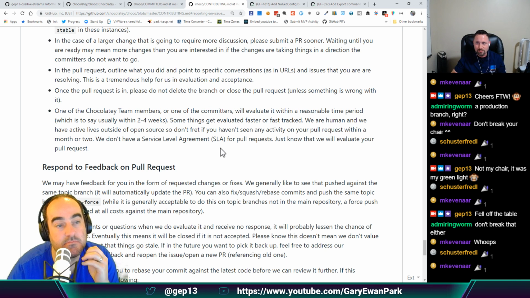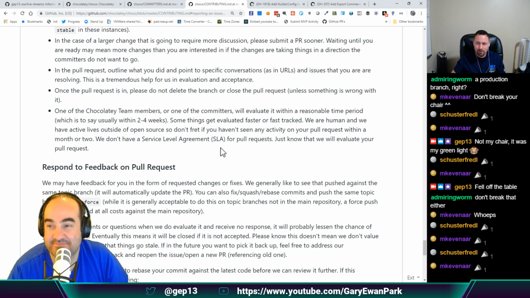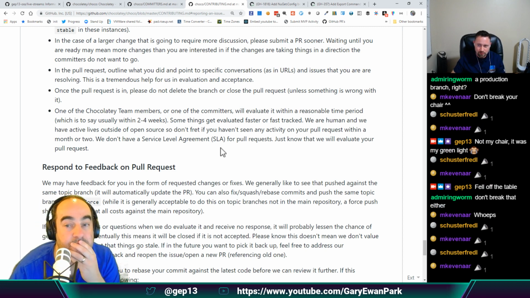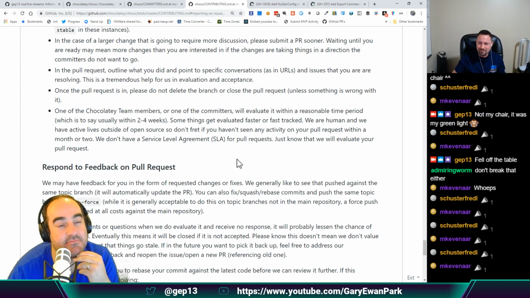So we start looking at Chocolatey stuff more when we get ready for a release, or when we've just released, and we're trying to figure out what bugs we've caused if we have, because we can't see every single environment. And so that's where we have this next version of Chocolatey getting ready to come out. It fixes a couple of things. One of those was kind of a bad decision on our part, but I'm going to digress off of that. We fixed it for 10.14, and we've opened up a couple other things.